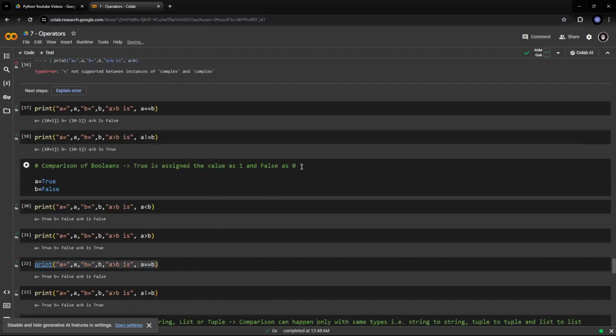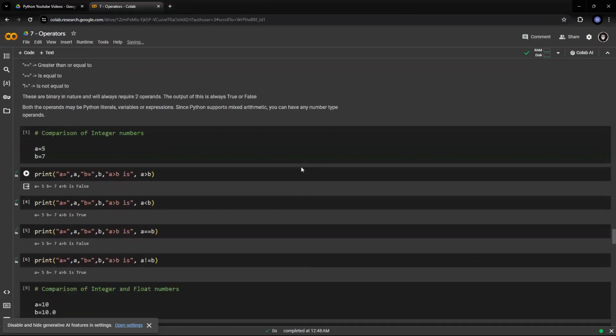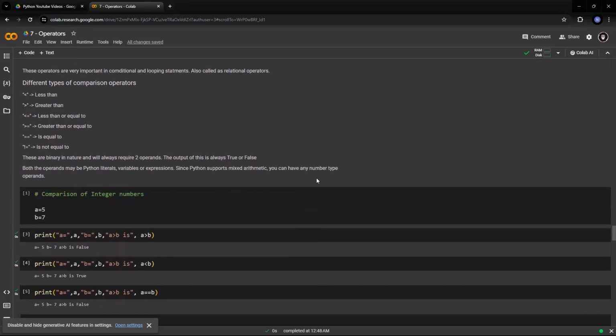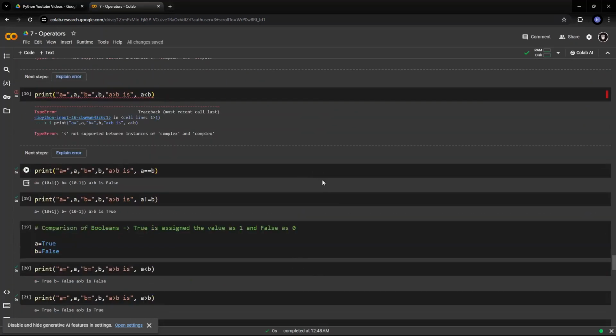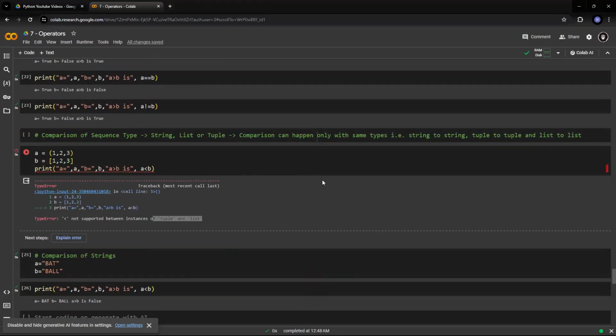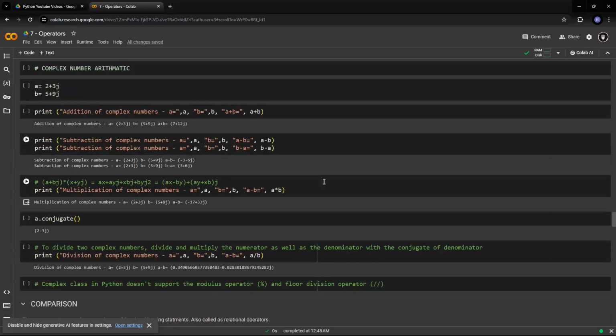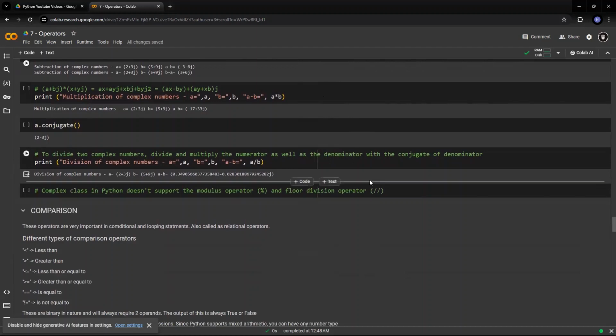You can check various operators like less than, less than or equal to, greater than, greater than or equal to, or not equal to. These are the various types of comparison operators which you can use while performing conditional statements or looping statements. I hope this will help you further when we get into decision statements or looping statements. Thank you so much.